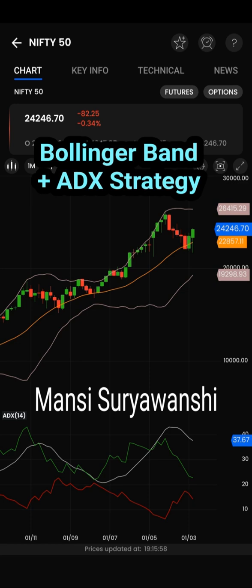Right. Finally, getting out of a trade. What are the key exit signals? Well, if you're in a trend trade and the ADX falls back below 25, that's a warning the trend might be ending. Or if the price, after being outside the bands, closes back inside them. Trend momentum fading. Yep. Or your plus DI and minus DI lines could cross against your position. And of course, trailing stops based on the middle band or ATR. For range trades, you're usually exiting at the middle band or the opposite band.